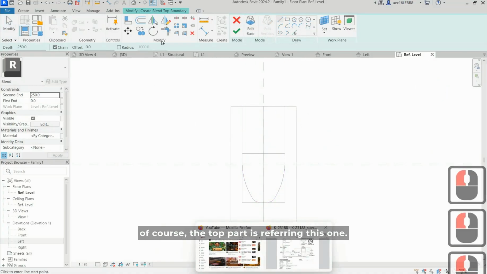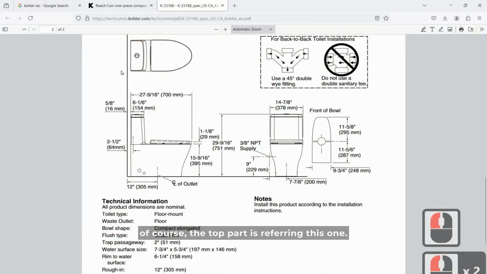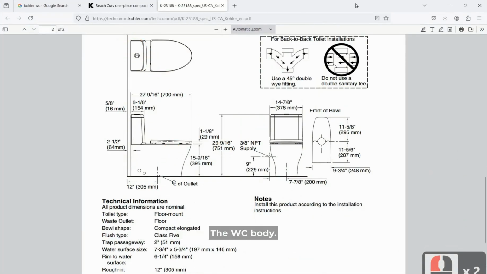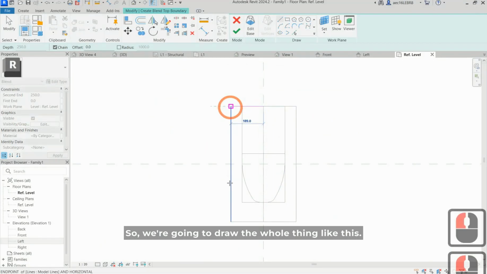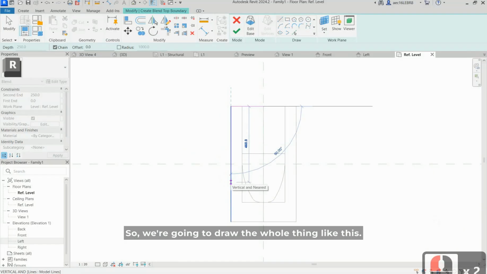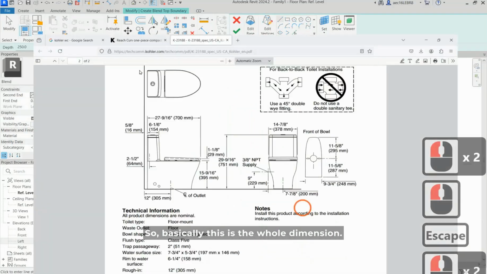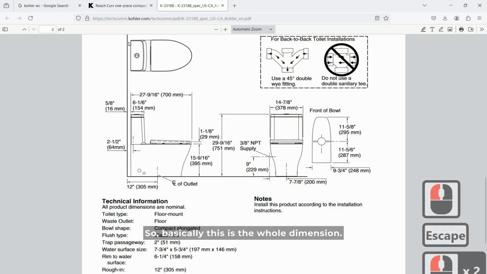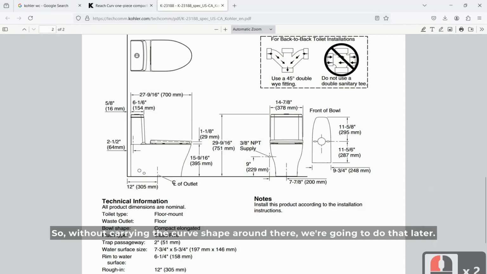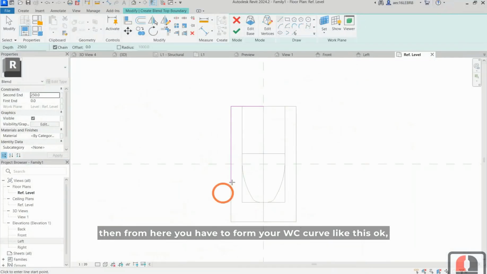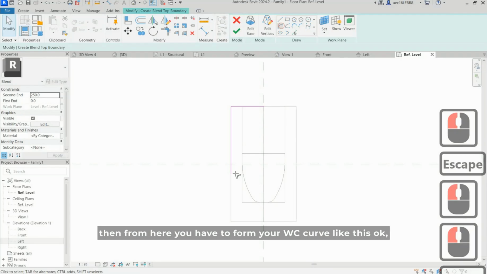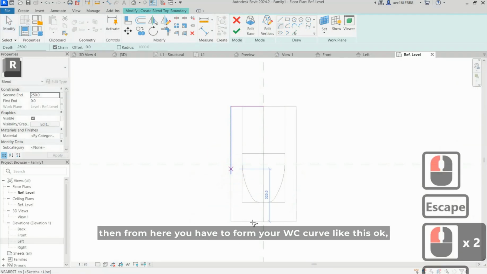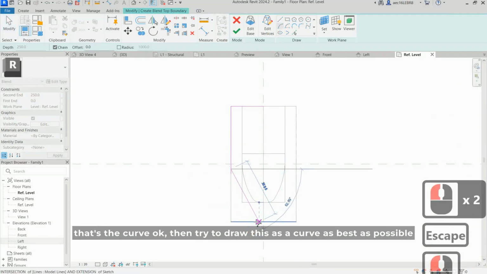Then we edit the top part. Of course, the top part is referring to this one, the WC body. So we're going to draw the whole thing like this. Basically this is the whole dimension, without caring about the curve shape around there, we're going to do that later. Then from here, you have to form your WC curve like this.